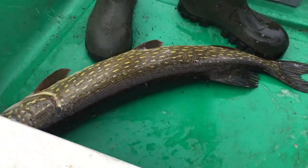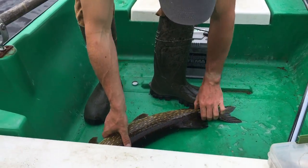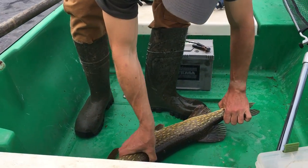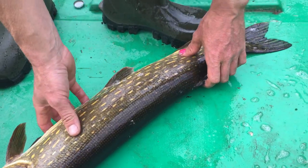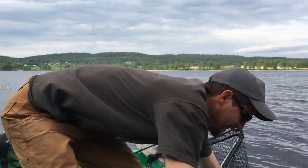Birthday fishing. That's a beauty. Good condition too. That'll feed the gang. Alright. First fish of the day. More fishing.